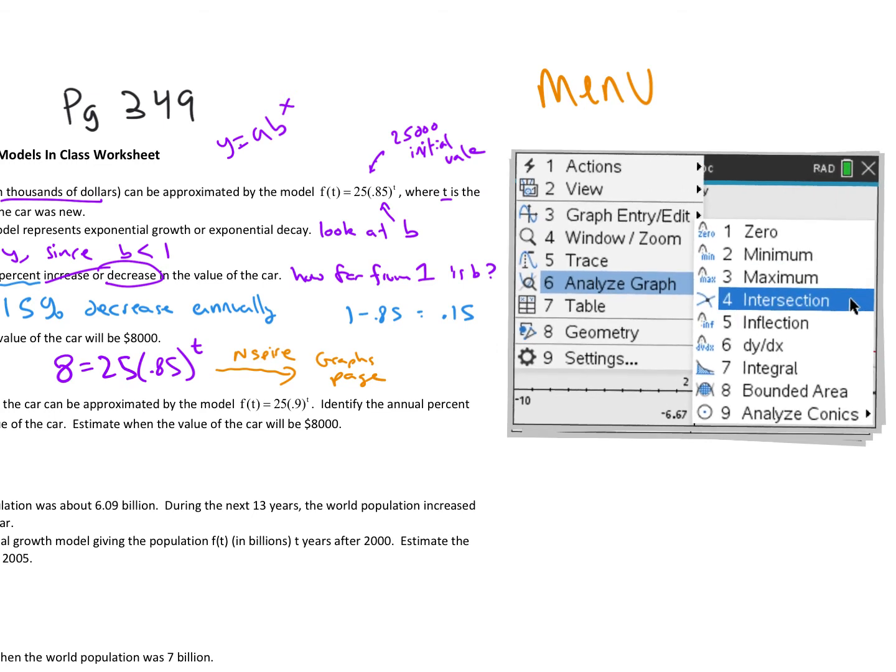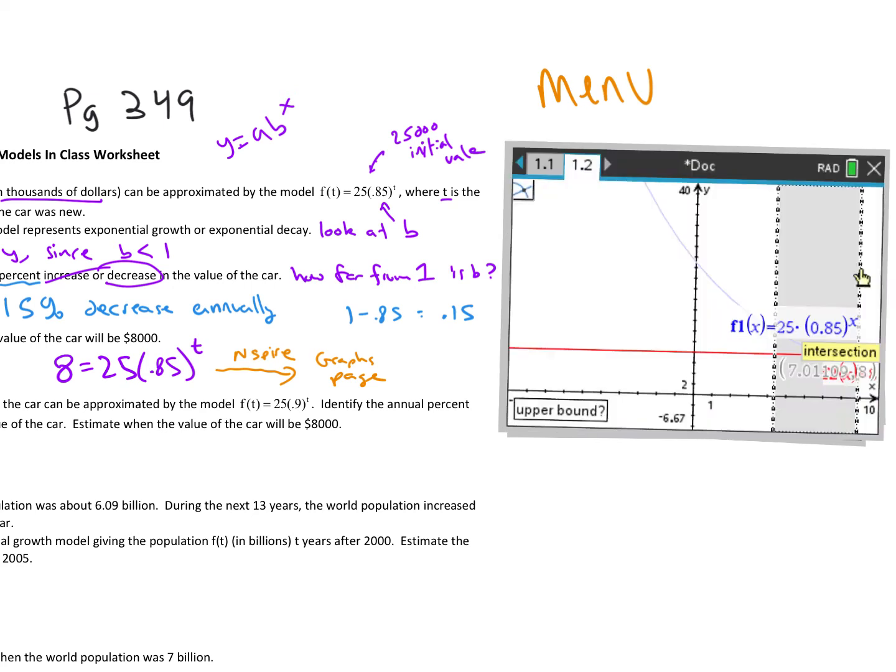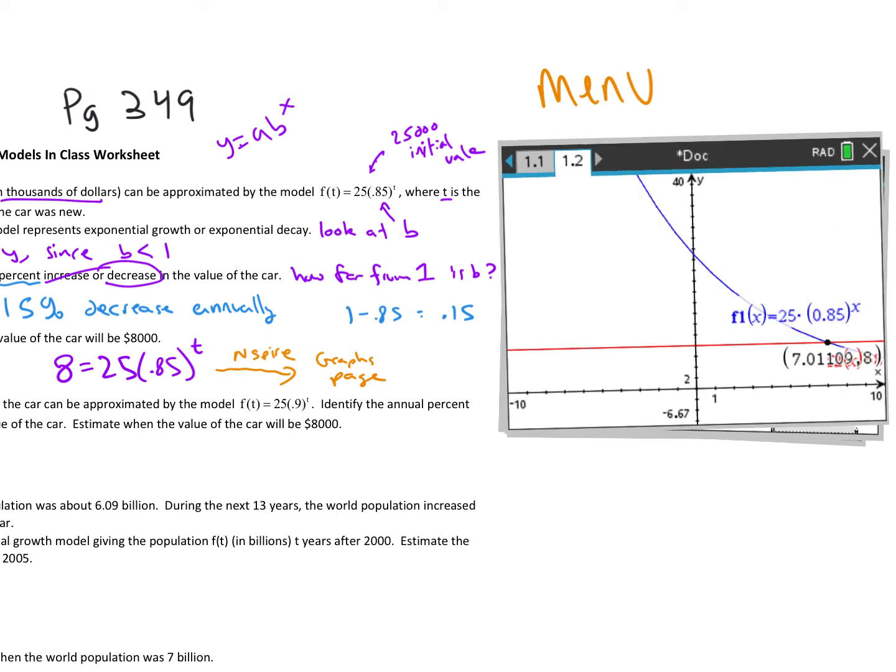And so there we go. Menu brings up this. 6 is analyze graph. 4 is intersection. Click on intersection, and let's see what happens. You get this vertical dotted line, and you can slide it left and right by sliding back and forth with your finger. You want to bring it somewhere to the left of that actual intersection point, and then click the middle button to lock it in place. Now you can slide to the right, move it past the intersection point, and you'll see this intersection pop up, and you click again. And it locks in that intersection point.